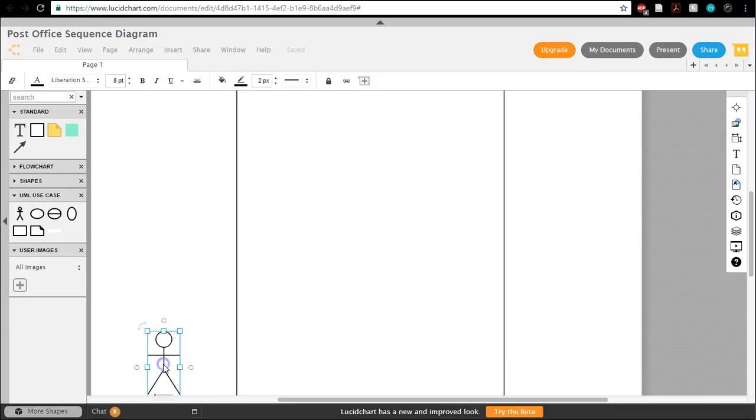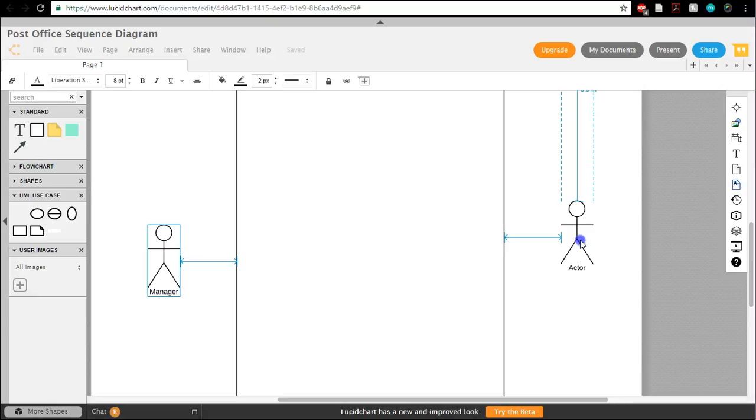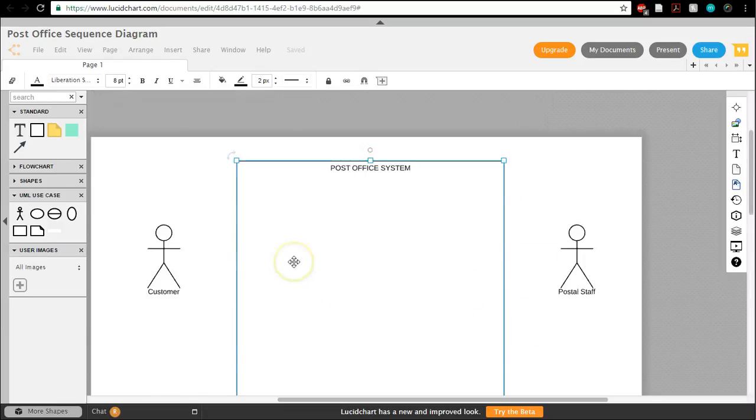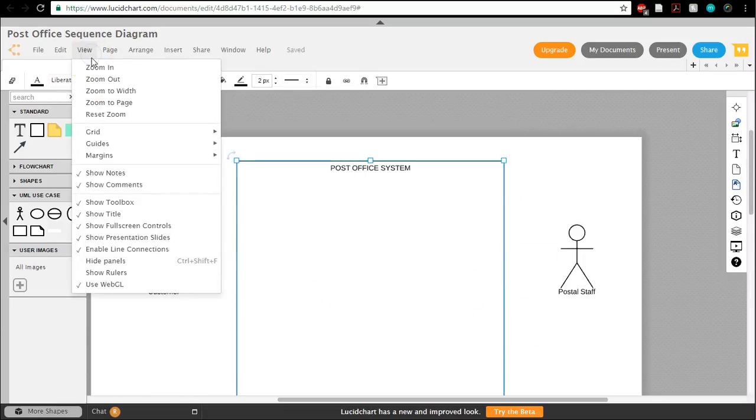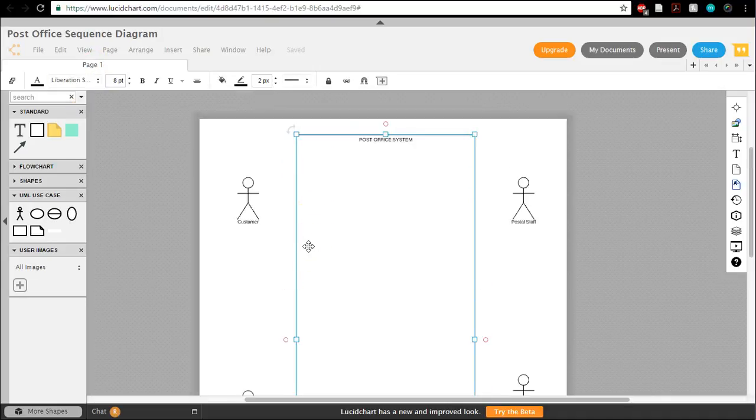You can see we can line them up really easily just by moving them around. It will remind us where the other one is, and that's saying it's the same distance as manager away from that. And the last one was the delivery person. Okay, so we've now got our actors. That wasn't too difficult. I might actually shrink this down a little, just so that I can see more of this use case diagram.